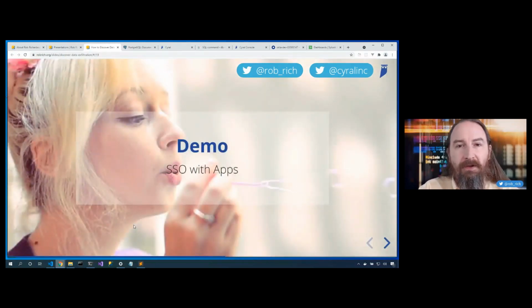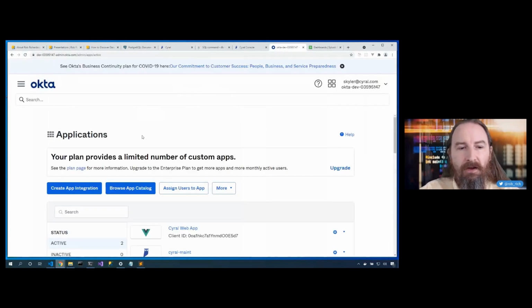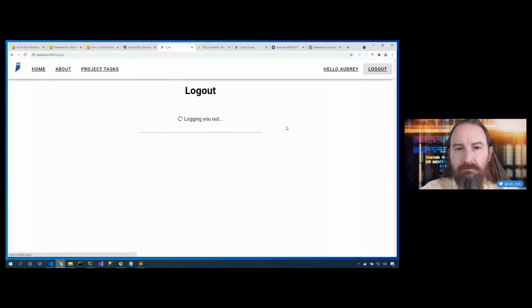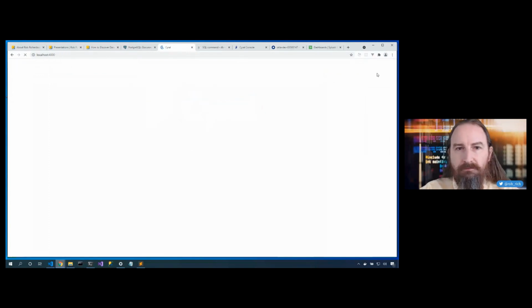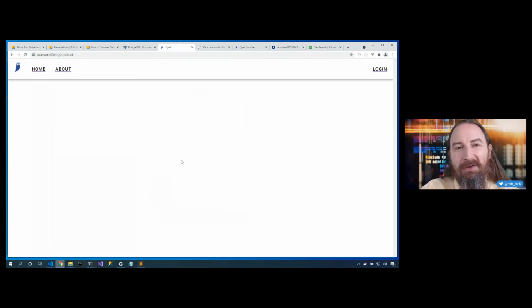So let's take a look at that application. I've got this application where I've logged in with Okta. And here in Okta, I can take a look at my configuration. I have one web app for logging into my application, and I have another web app for SREs. So I log into my application. I'll put in my credentials. In this case, we're logging in as Audrey from accounting. And the hardest part of this demo, remembering my password. And now I'm logged in.